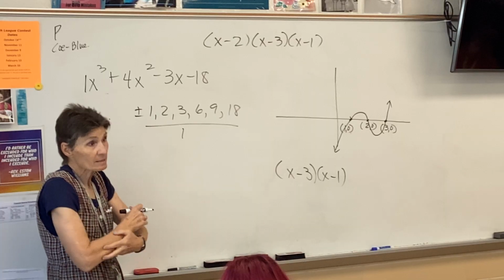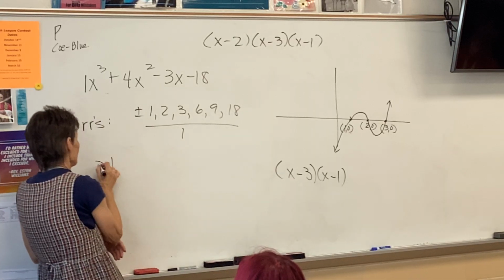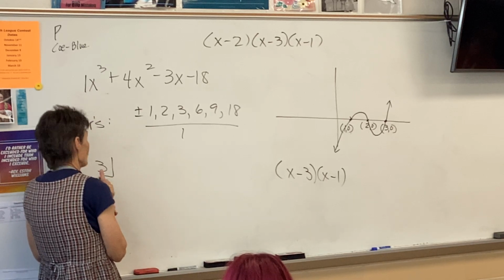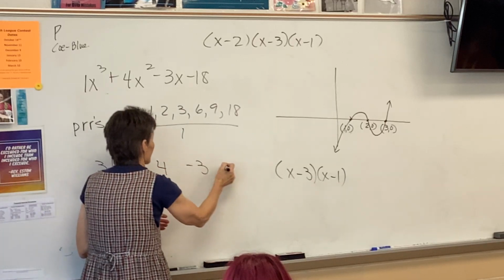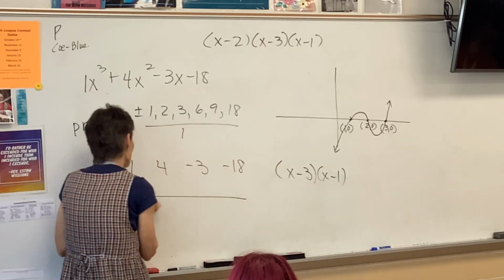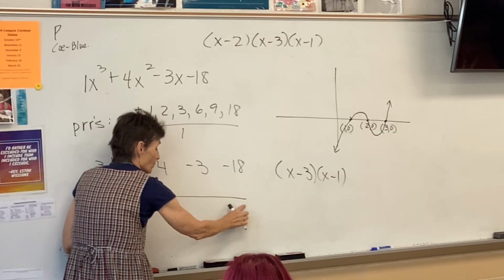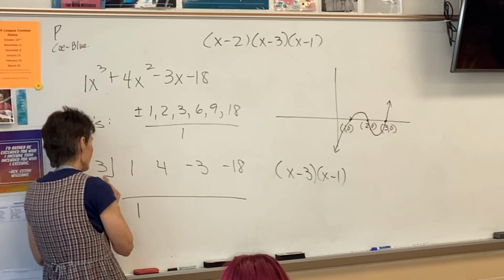All right, so we're gonna guess. What do you want to guess? Pick one. 3? I'm gonna put a 3 in the box. Whatever you're guessing, then put that in the box. And what do we hope happens? To get a 0 here. This guy right here, we want to be a 0. So drop our 1 straight down.